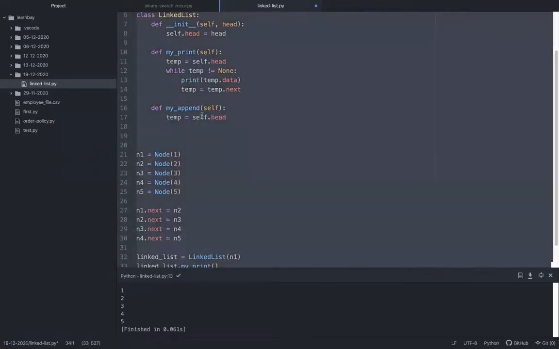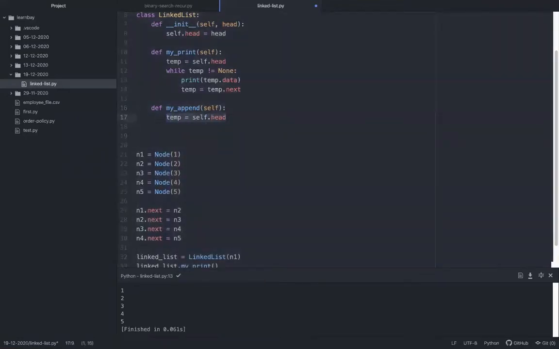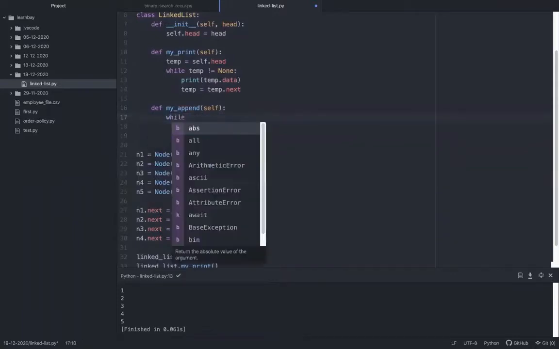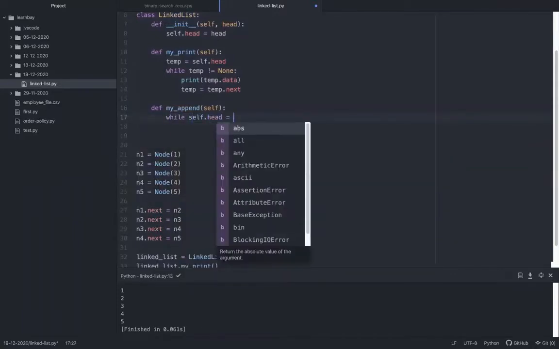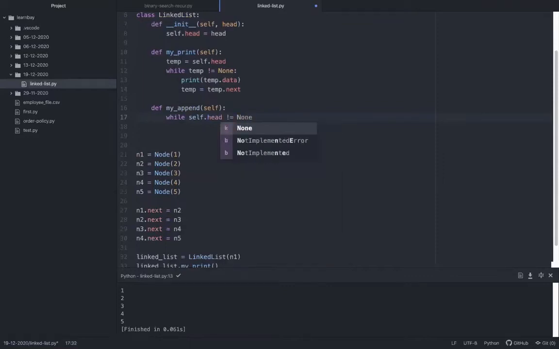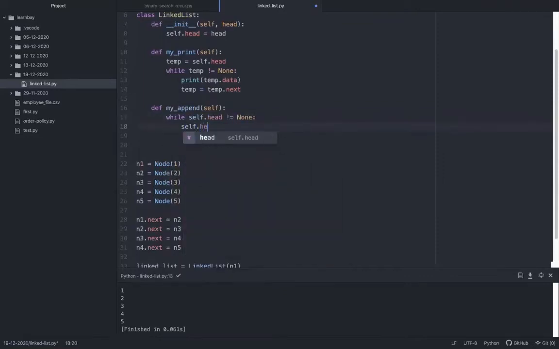There are some people who start with head: while self.head not equals to none, they do self.head equals self.head.next. This is the biggest blunder, because at the end, when you try to access the head, you're pointing to the last element. When you try to print it, you'll have only one element to print. You lose the whole context. You lose the first child.